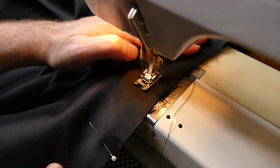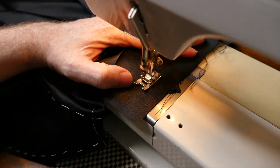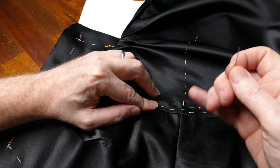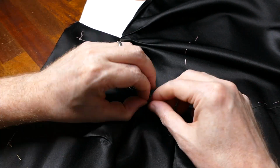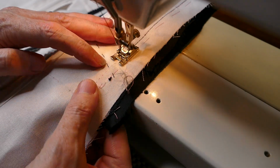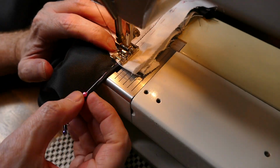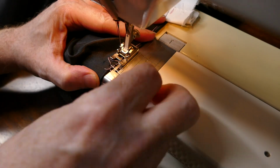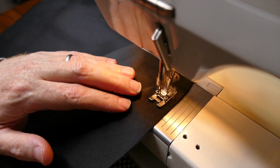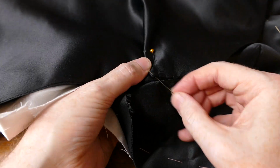Here you can see me sewing the bodice back onto the skirt back, and then hand sewing the skirt front onto the bodice. Next, I sew all the layers together in the side seam. The hip drape is made of 2 layers of fabric sewn together and then turned through and pressed, and sewn onto the skirt by hand.